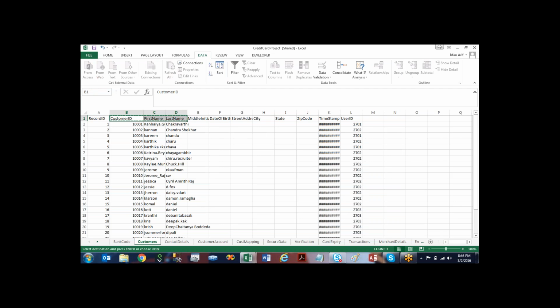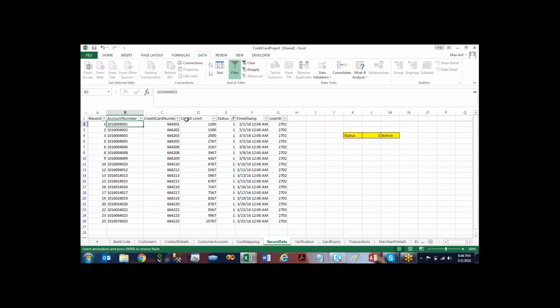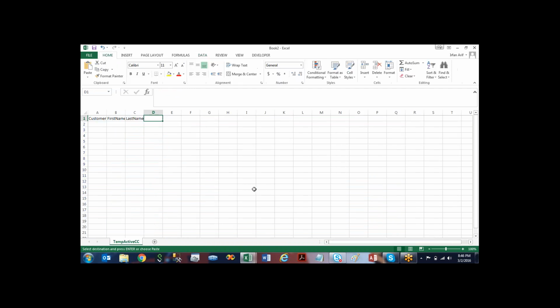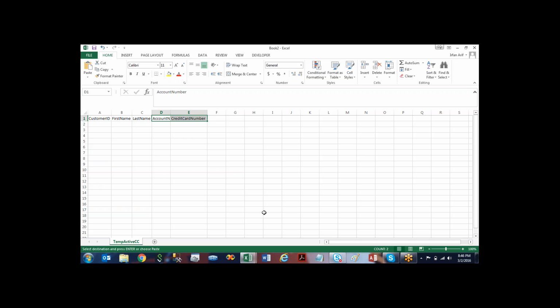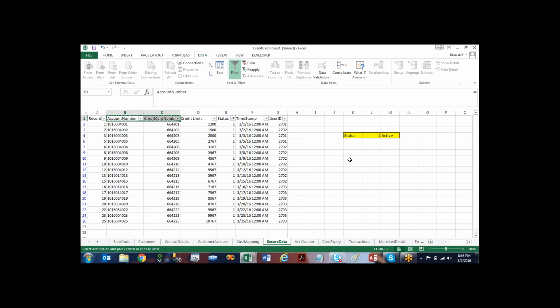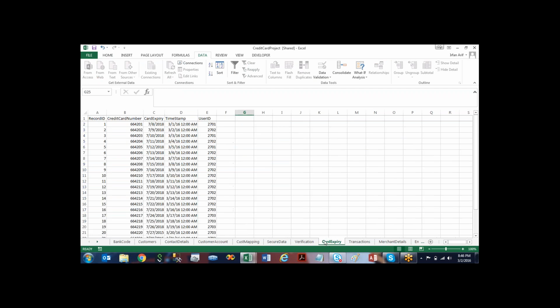Then from secure data, we need account number and credit card number. And there should be an expiry date also related to it.